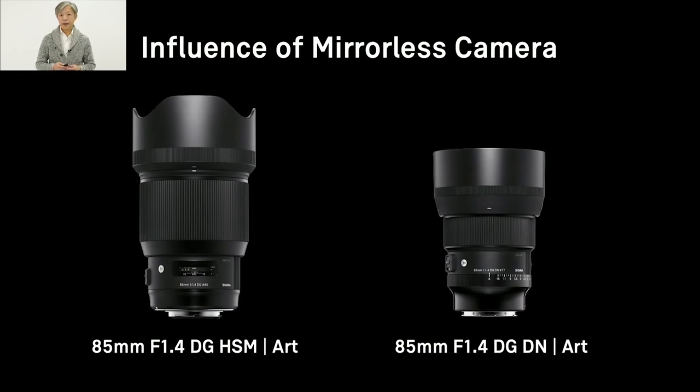Although I said that we will develop similar lenses for mirrorless cameras as we did for DSLR, it doesn't mean that we will develop the same kind of lenses. There are some differences. First of all, by utilizing state-of-the-art technology, the optical performance will probably be better. Second, we will try to make the lenses more compact, even for the Art lens products.